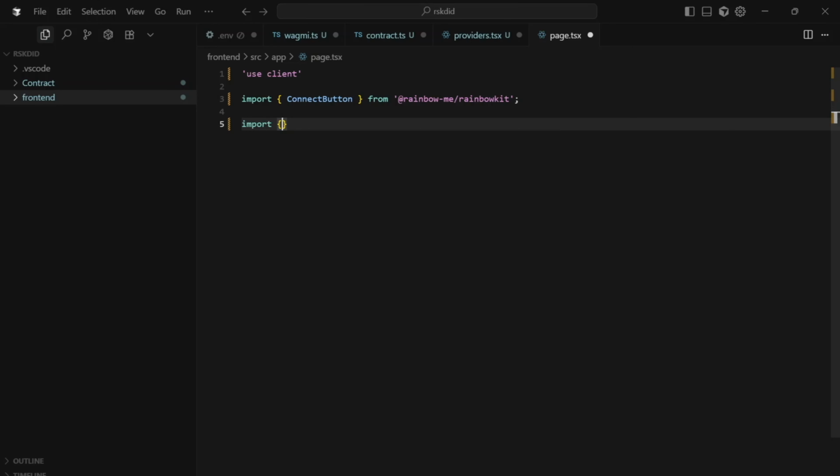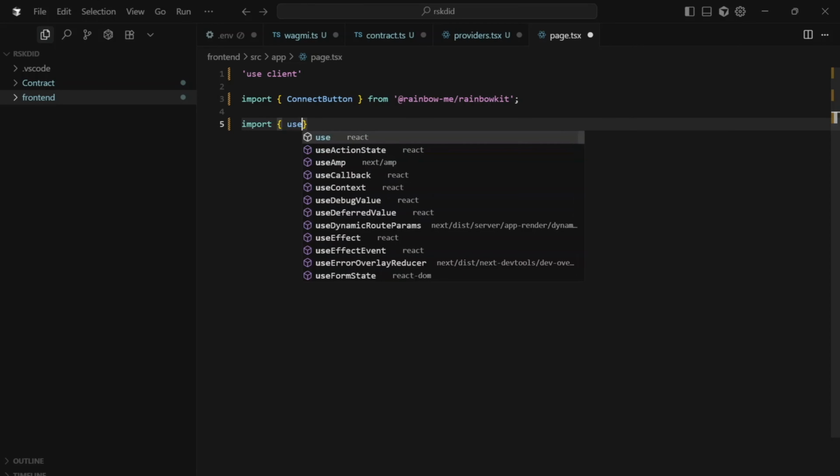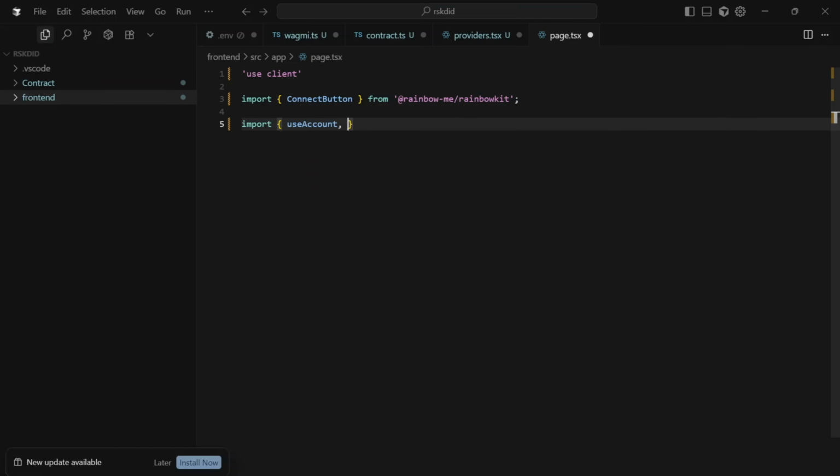We'll import useAccount, useWriteContract, and useWaitForTransactionReceipt from Wagmi.